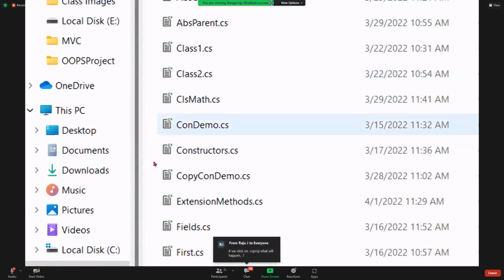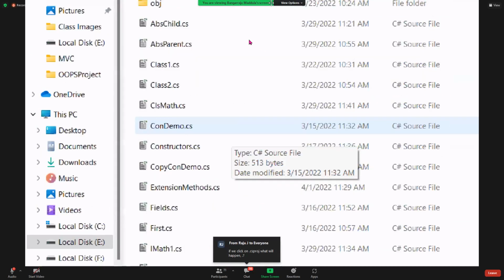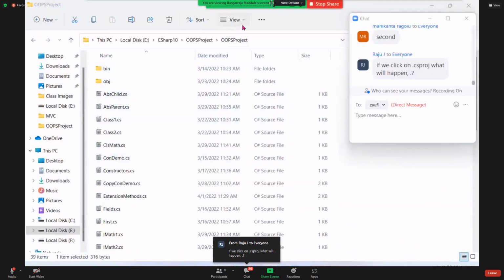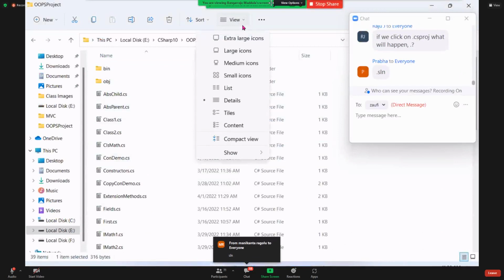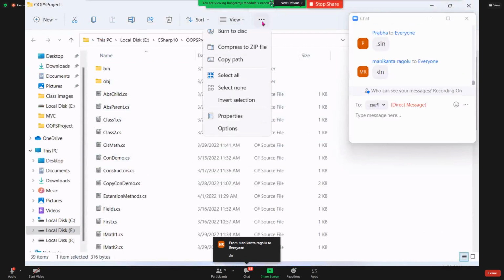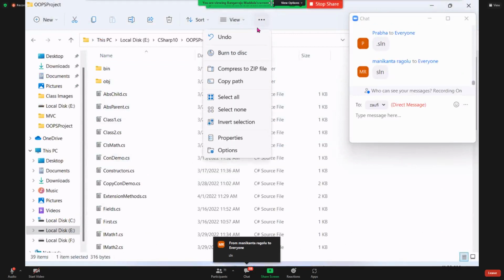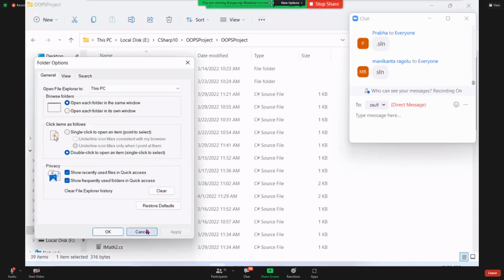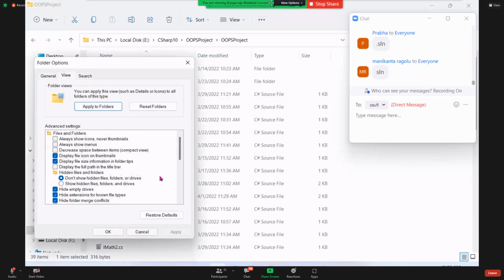What is the extension of the solution file? .sln, correct? The extension of the project file is .csproj. CSPROJ is the extension.